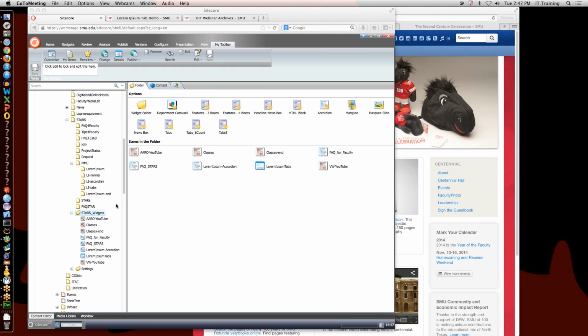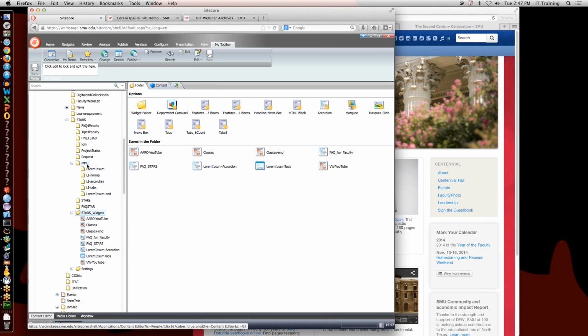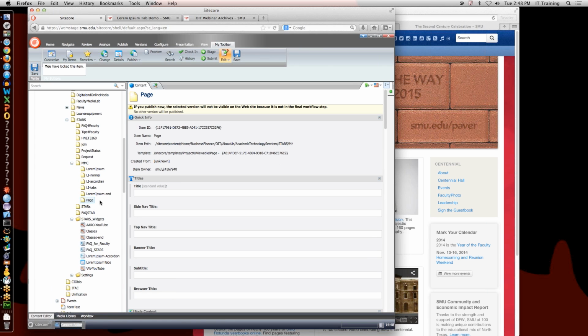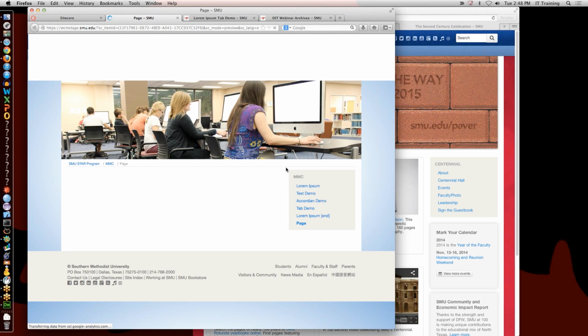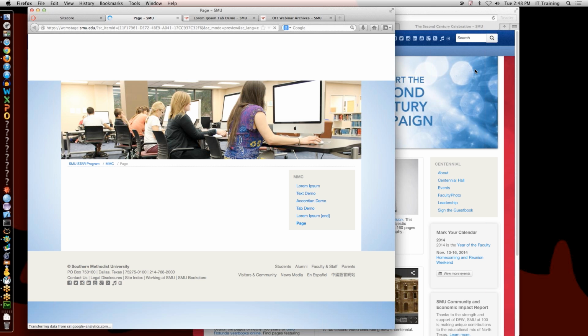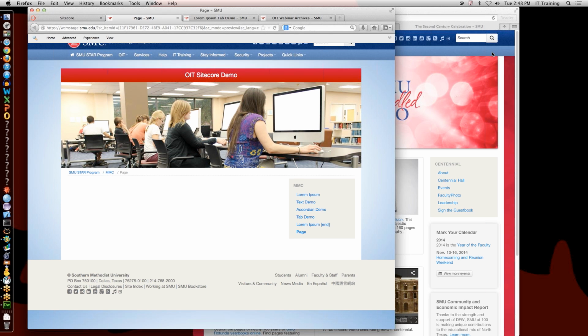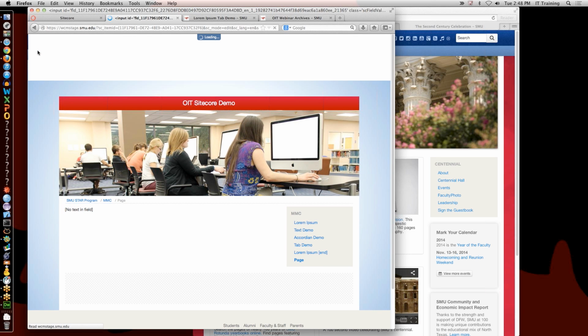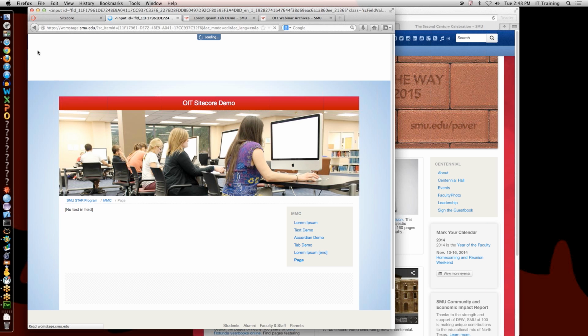Oh, and okay, so how to put the accordion on your page? Yeah, so if I am on my page, let me just go ahead and create a new page here. Just call it page. If I preview this page, what you'll see is at the very top there is a little triangle here, and if we click this triangle, we'll get this drop down, and we can then edit this view.